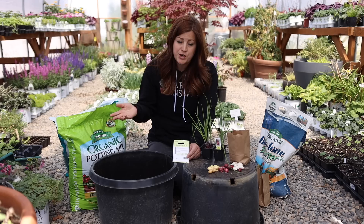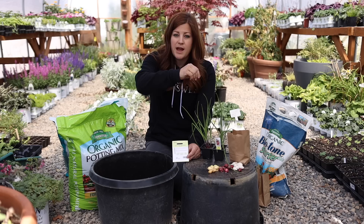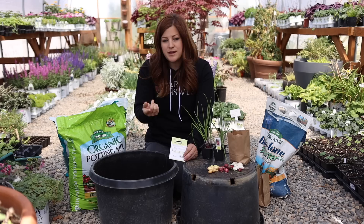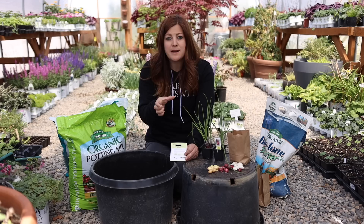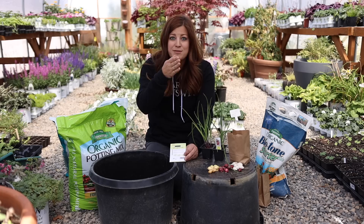For example, this Sweet Spanish Utah Yellow variety you would plant about a half inch deep. A lot of people plant them thickly in the row — when they come up, you can let them all start growing as green onions and then start harvesting those green onions out, leaving some every four to six inches. This variety you would thin to three inches. You can use all the thinnings as green onions in salads and dinners throughout the spring months, and then let those remaining onions bulb up through the rest of the summer.